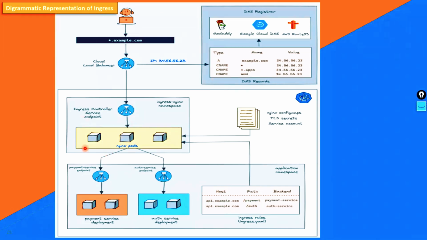There won't be only one Nginx pod within the Nginx controller, Ingress controller. Okay, so there will be several pods, and that is why it is called a load balancer. There is heavy traffic coming inside. It will hit the Ingress controller. So the Ingress controller should also have the capacity to handle that huge traffic. So it will also use Nginx as a load balancer to distribute the load between the applications.